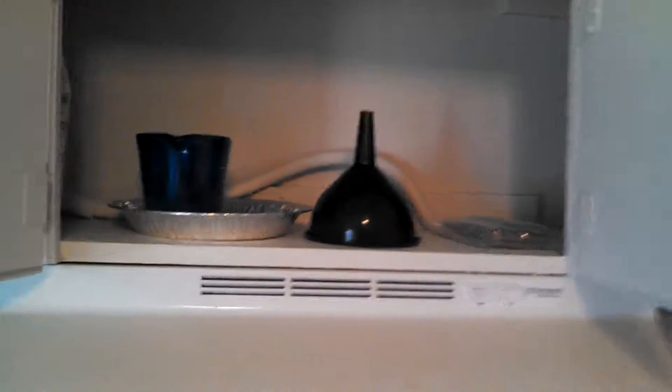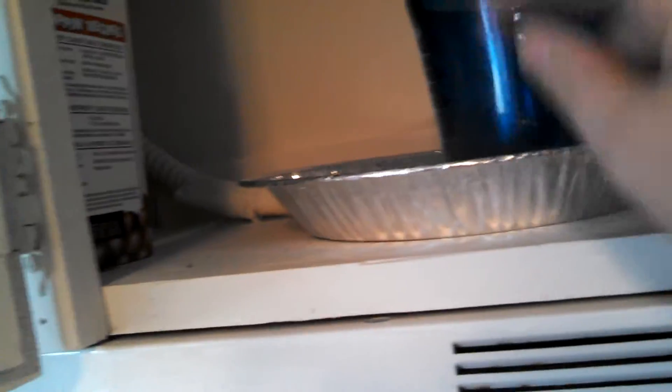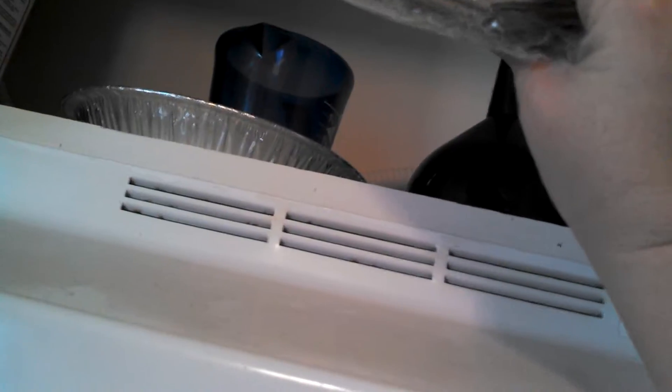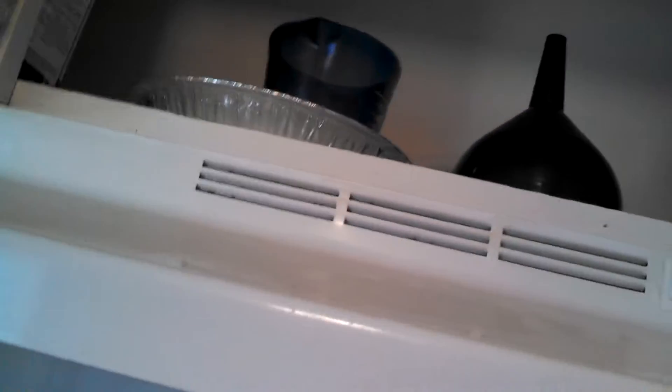We have a funnel set — there are three of them. My measuring cups, which I need to get a new one because this one has a hole in it. And then an unused pan. And then we have these bags — they're really funny. They're two bags of catnip. So we'll be able to open one of these up and just crinkle it and set it somewhere — the cats will attack it. Pretty funny.